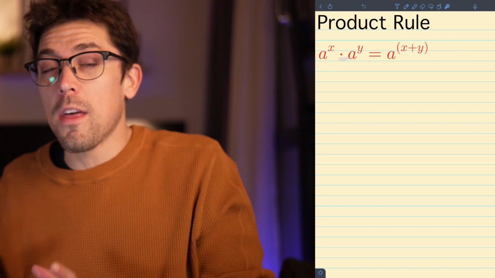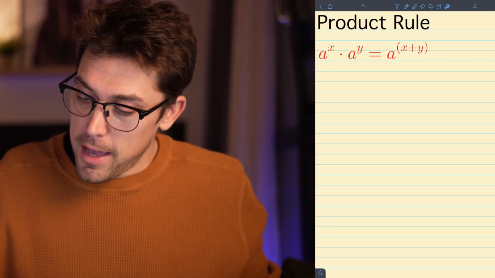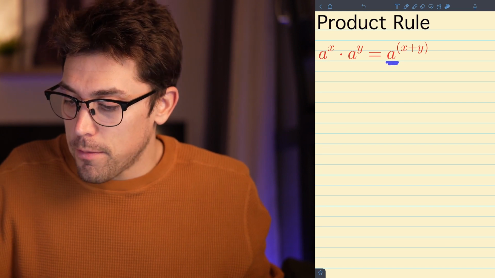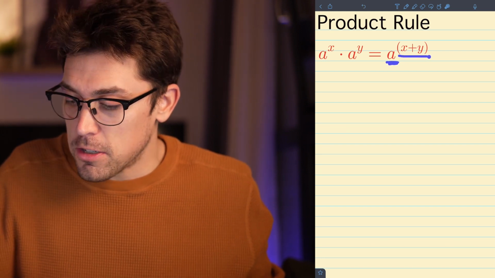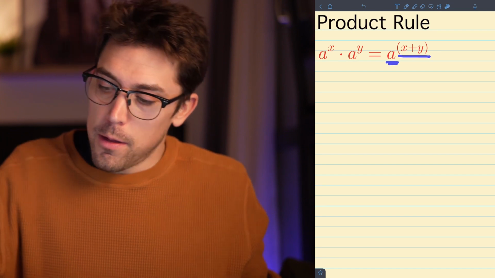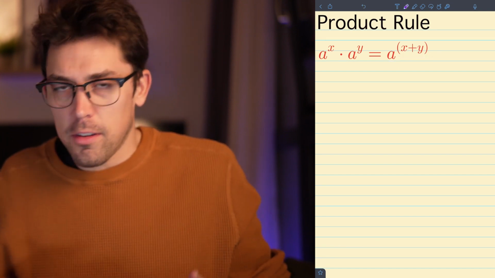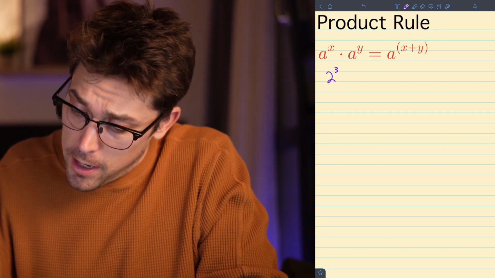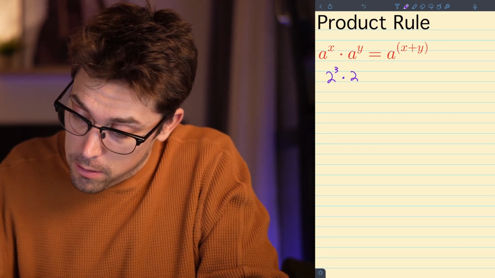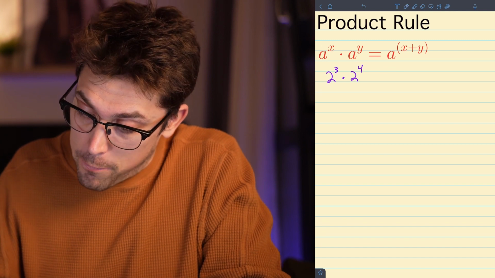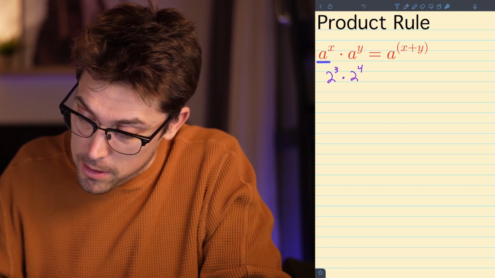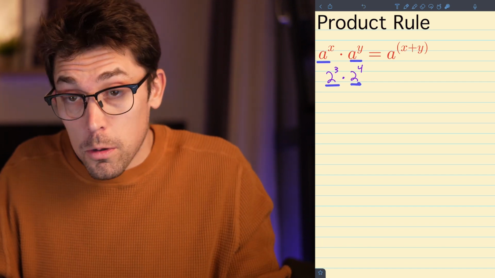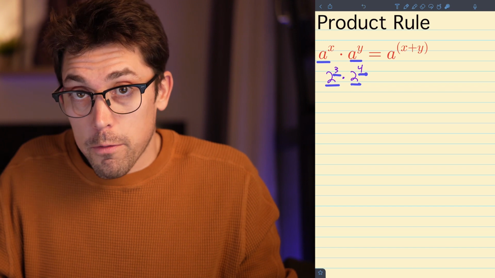Well, then the way that we solve and simplify that is that we write it as one of those bases, one of the numbers, to the power that is the sum of their exponents. Okay? Now, why is that the way that it is, and what does that actually look like? Well, let's say we had 2 to the power of 3, and let's say we had 2 to the power of 4. So does this follow the same format? Sure, I have the same letter and the same numbers in that placeholder. So my base is 2, my exponents are 3 and 4, okay?